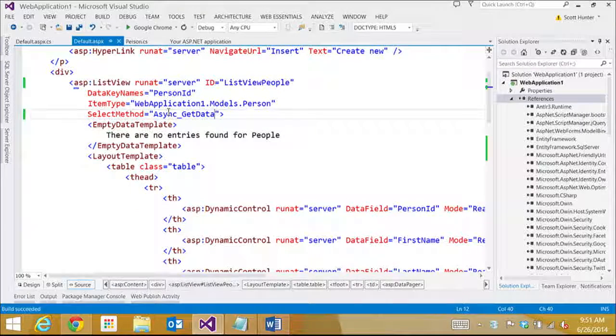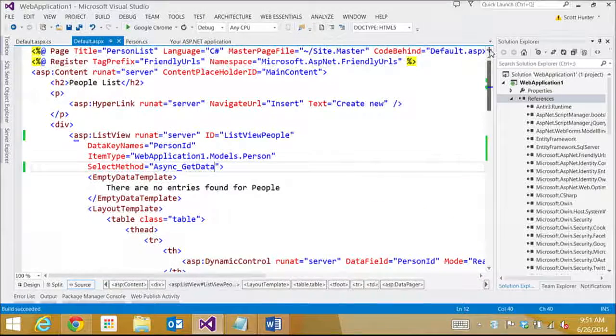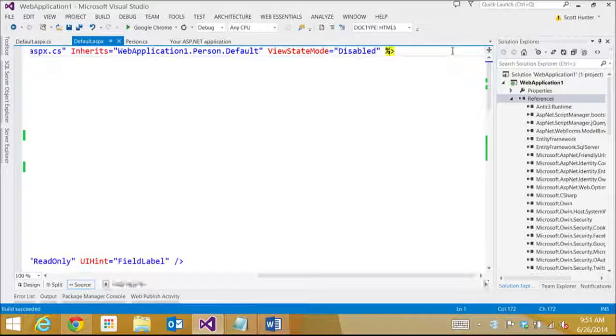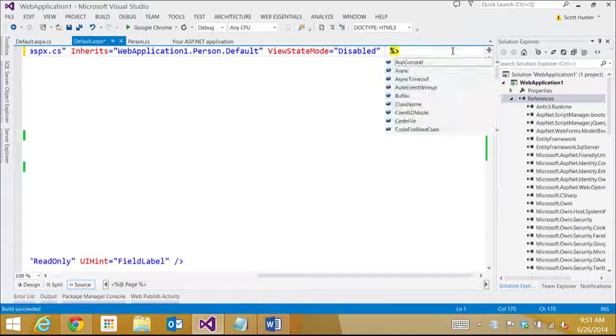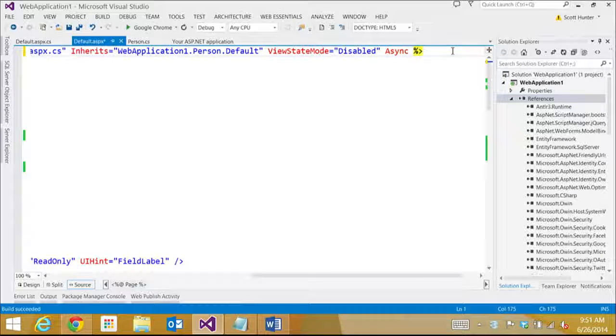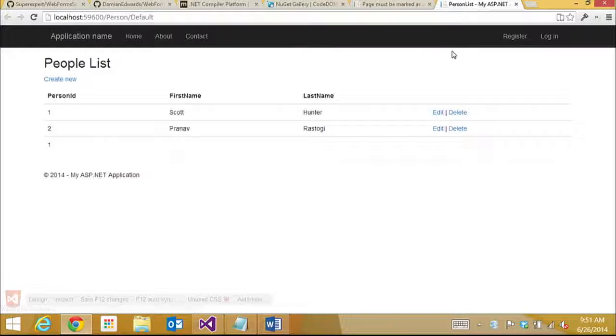Oh, and it's giving me the helpful error message as well. Basically, because I'm running async, I need to tell ASP.NET that I want this page to run the async pipeline. So I'll mark the page as async equal true, and it should work fine. It's good to have helpful error messages.